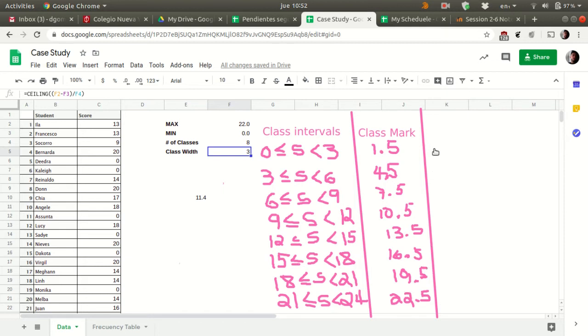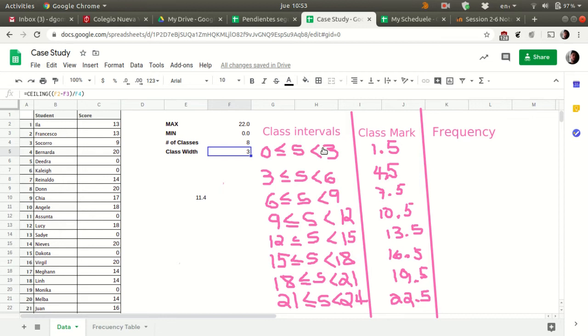Now here's the most interesting part that we're going to study for this video. We're going to look at frequency. So our next column is going to be the frequency column. Now to find the frequency, what we have to do is look at which numbers from the list are in each interval. So we're going to start, for example, with the first interval. Okay, so the first interval starts at 0 and it goes up to 3 without including the 3.